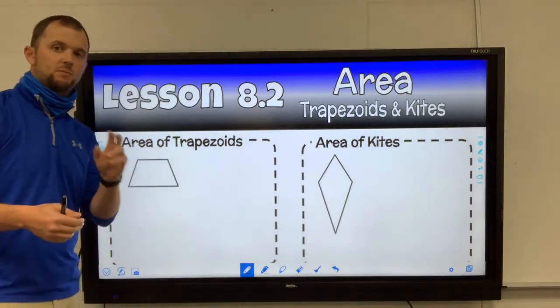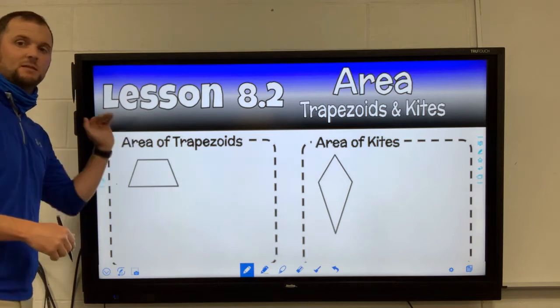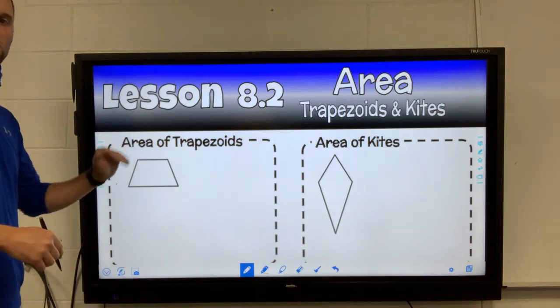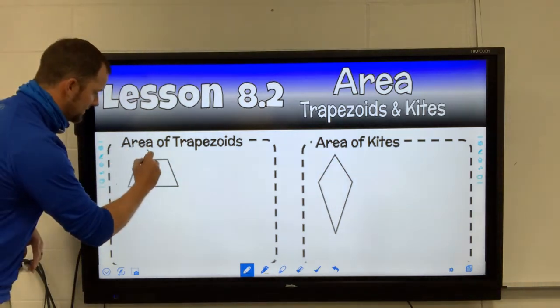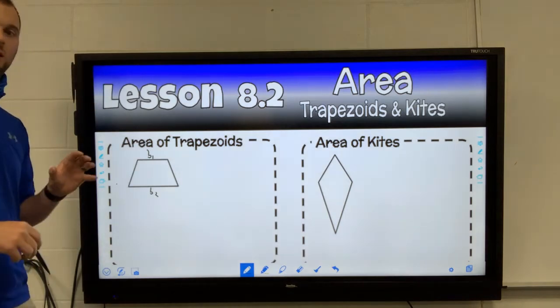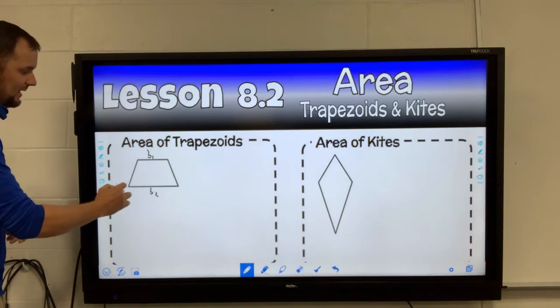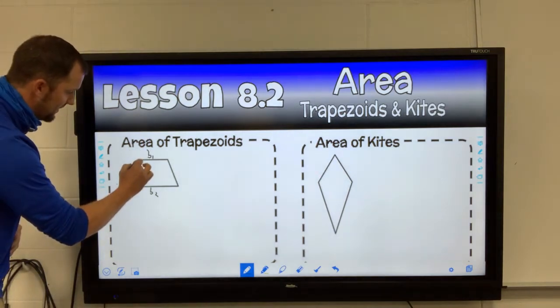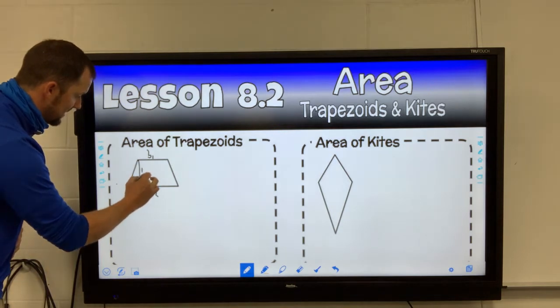All right, so the first thing I'm going to look at is the area of a trapezoid. Okay, so some key things that we need to do is I'm going to have two bases. That means the two sides that are parallel to each other, those are going to be recognized as my bases. So I'm going to call this base 1 and I'm going to call this base 2. And then lastly, the height of this trapezoid is not going to be the diagonal height. It's going to be the height from the one base 90 degrees to the next base. So this is my height.